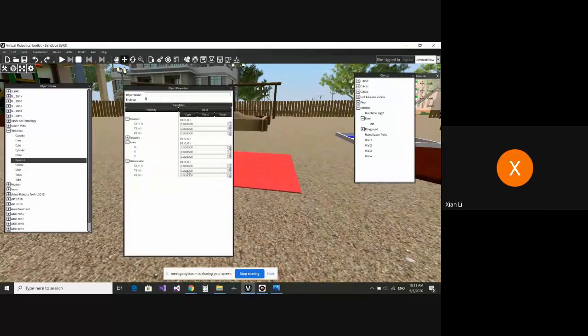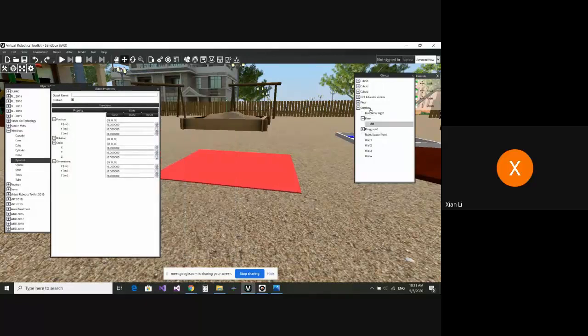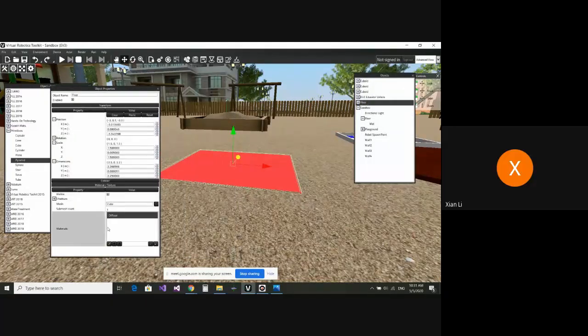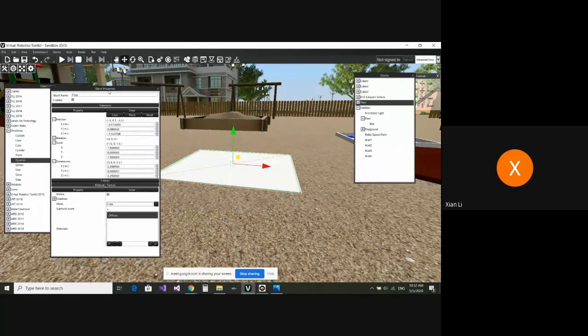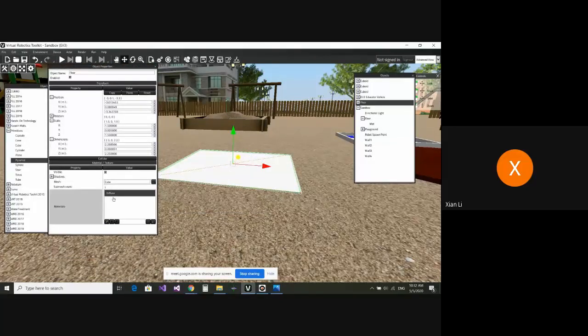So what we're going to do here is, let's change the color back. Okay, so change the color back. Okay, here. What you need to do, and also an important step, is remove it and add a different material.